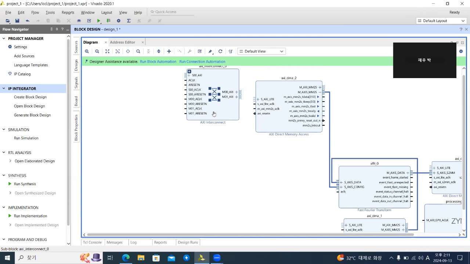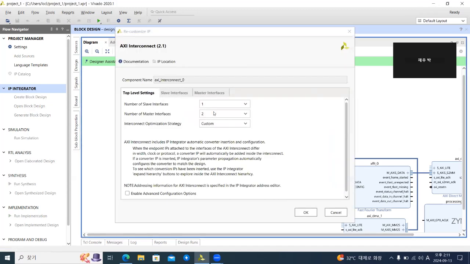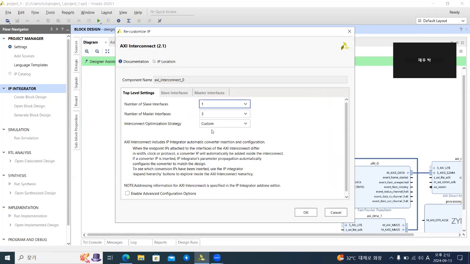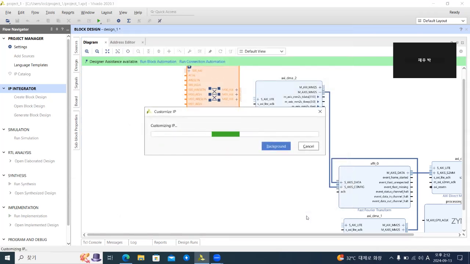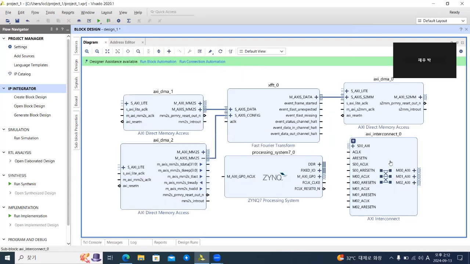So first, we will make an AXI interconnect, double click it, and we will make it a single slave, whose master will be the CPU. And we will have 3 masters so that it can control the DMA. Just refresh.